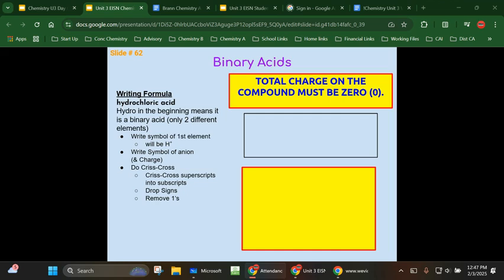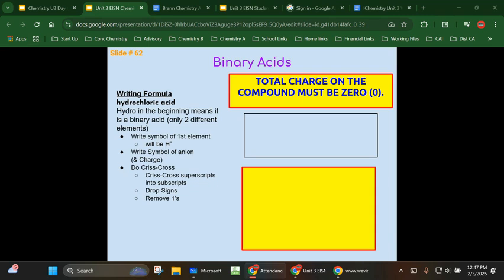So, writing a formula. First of all, we're going back to writing an ionic formula. Meaning, yes, we are back to worrying about charges. But it's not that difficult. Main reason is because hydrogen has what charge? +1. So no matter what, when you do the crisscross method, you are automatically going to be in lowest terms. Automatically, because hydrogen is a +1.